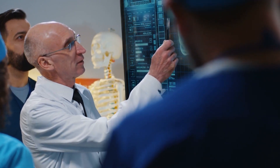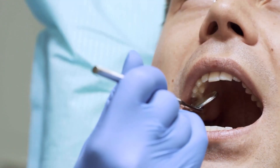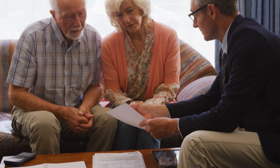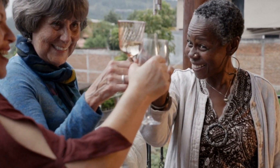Moving on to healthcare facilities — Gulf Breeze has top-notch healthcare, ensuring residents have access to any care they would need. The city's premier healthcare facility, Gulf Breeze Hospital, is part of the Baptist Healthcare System and offers a wide range of services, including emergency care, surgical services, and diagnostic imaging. In addition to the hospital, Gulf Breeze is home to numerous medical offices and clinics offering specialized care in areas such as pediatrics, orthopedics, and cardiology. The city also boasts several dental practices, optometrists, and other healthcare providers. For residents in need of more specialized care, the nearby city of Pensacola is home to several major medical centers, including Sacred Heart Hospital, West Florida Hospital, and Ascension Sacred Heart Pensacola.